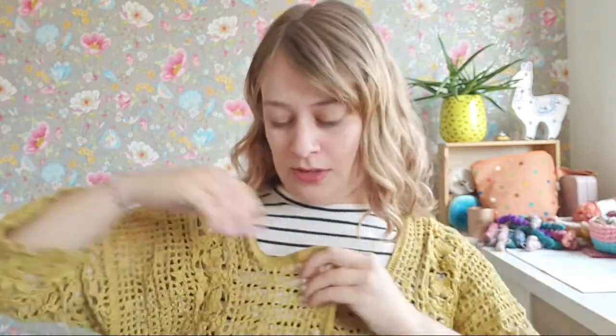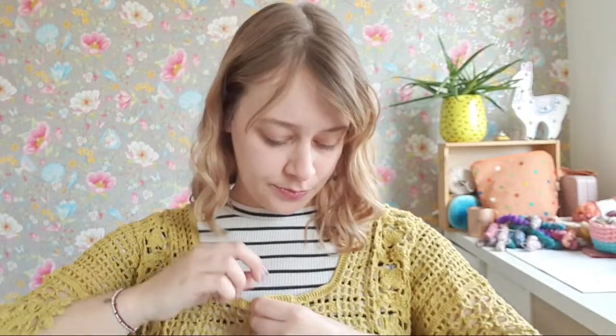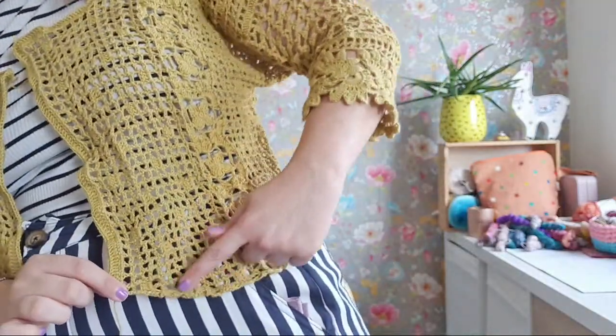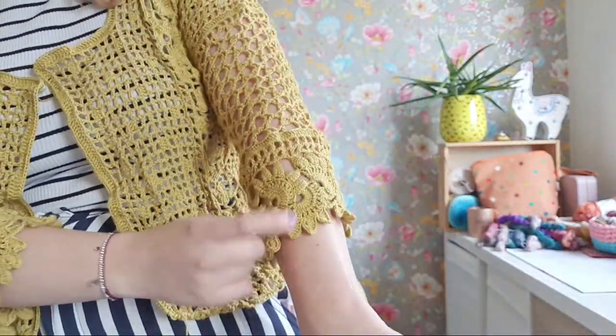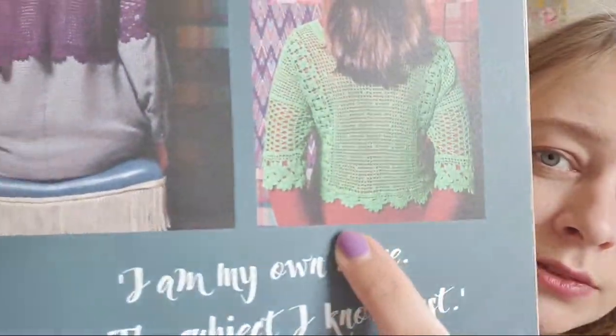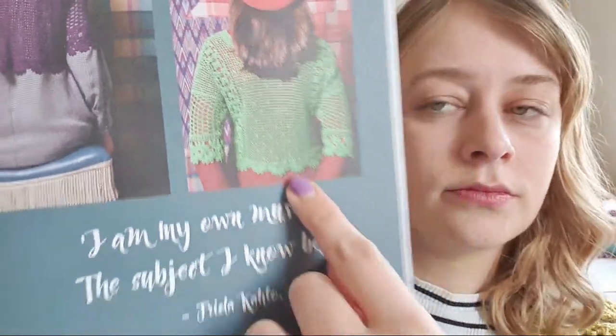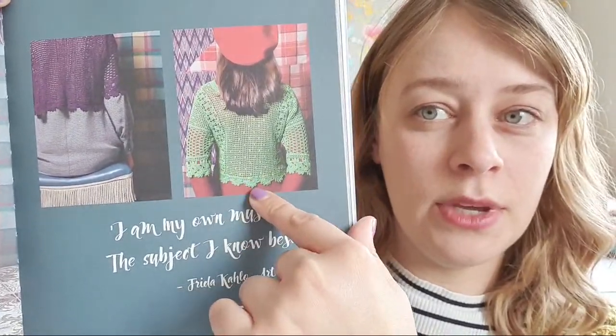Yeah, so I'm happy that I got past the difficult part, and now I just have to do the button band, which is mostly double crochets and trebles, so UK crochet terms. And then I'll also need to do an edging here, and that will be kind of the same edging as this one, more or less. So I don't know if the quality is good enough so you can see it, but it's kind of this scalloped edge that I then still need to make.